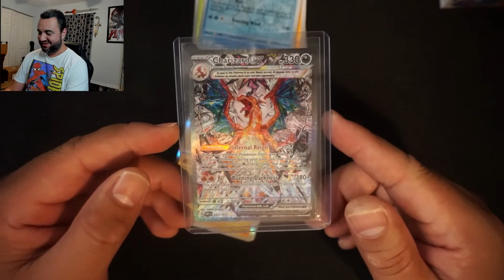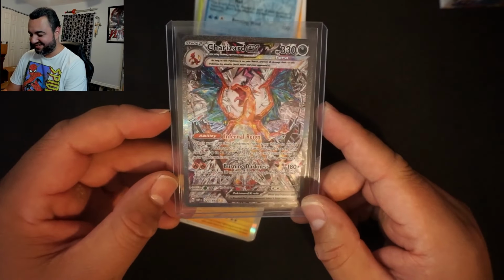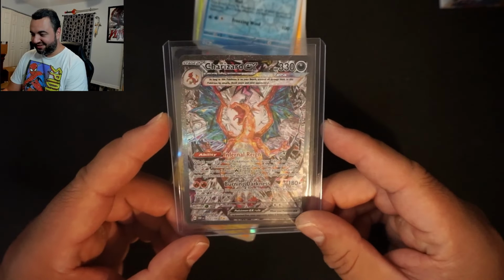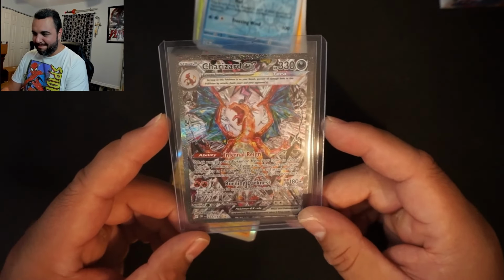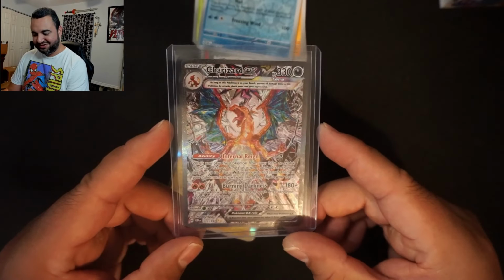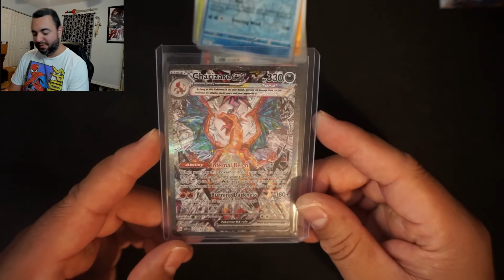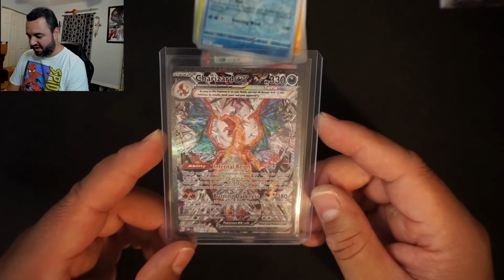Amazing luck with Yu-Gi-Oh! I'm hoping that Pokemon can turn around. This box right now is really helping me out, really shedding some of that bad baggage I had with Pokemon, especially recently, man. I've had some terrible luck opening up Pokemon cards, and here we go. We pulled not one, but two Charizards in one box.